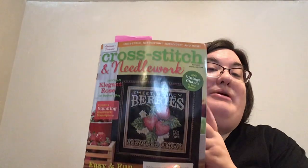So this one is stitched from the May 2013 Cross Stitch and Needlework magazine. That's the cover. Did I say May 2013? And so each month there has been a theme, and I believe this one was for November, to stitch something thankful or thank you cards. And I had come across this piece. I was wanting to stitch it when the magazine first came out back in 2013.